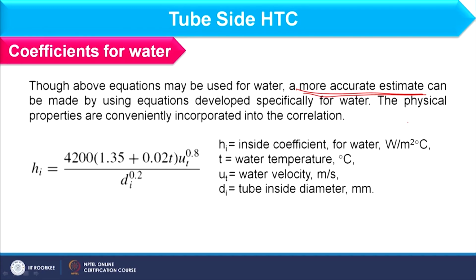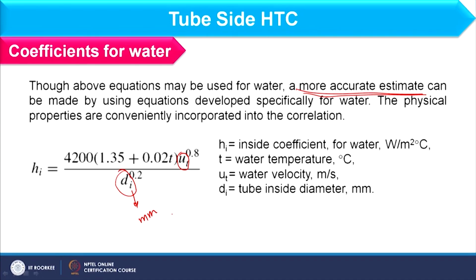And here it will not depend on the physical properties. Whatever velocity of water you can estimate, di is the inner diameter of the pipe, but this should be in mm. Actually all these expressions will be known to you. It is not like you have to recall or mug up all these equations, because in this particular course there are so many graphs and equations that it is very difficult for you to remember all these. So, in the exams also these equations will be given to you.